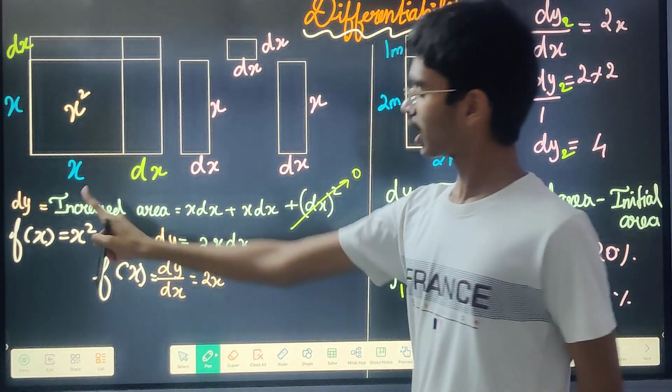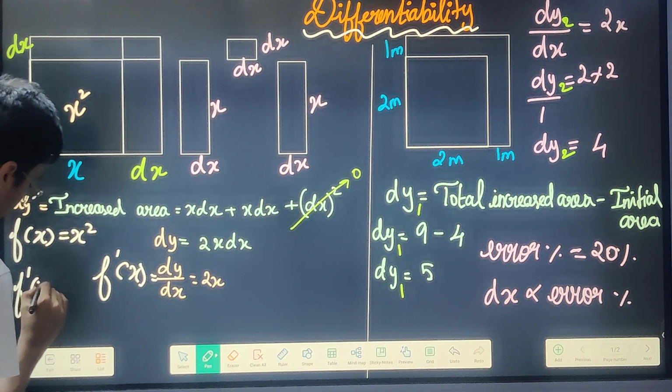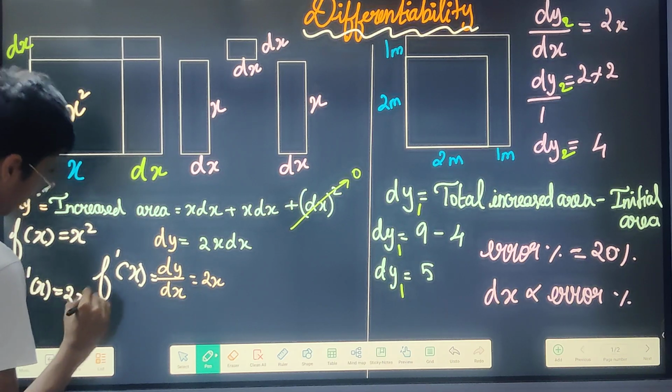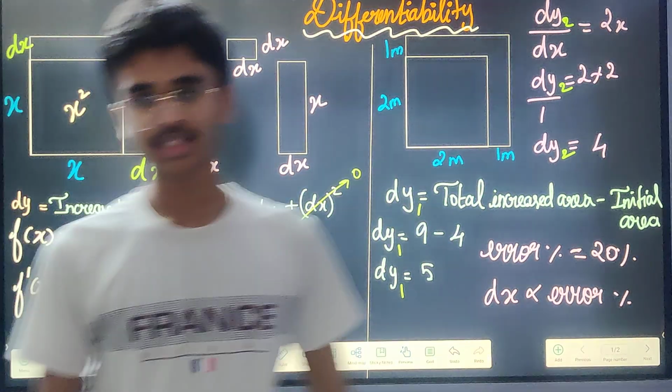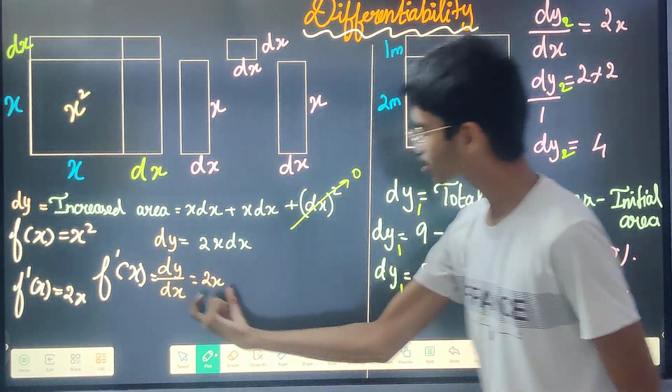Now you come here. Now when you differentiate it, what will you be getting? You will be getting f dash x is equal to 2x only, isn't it? You'll be getting this one only, right? Okay, that is what I've written like this. See, I've used this one like this.